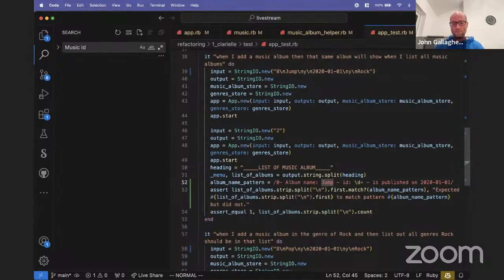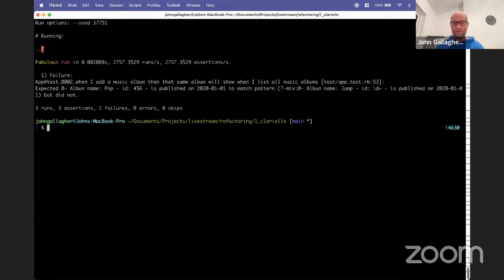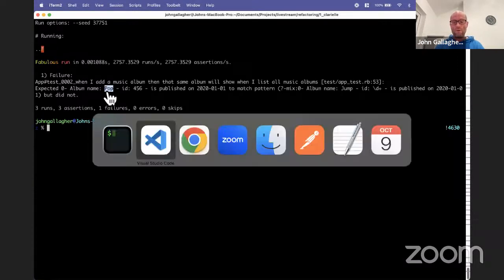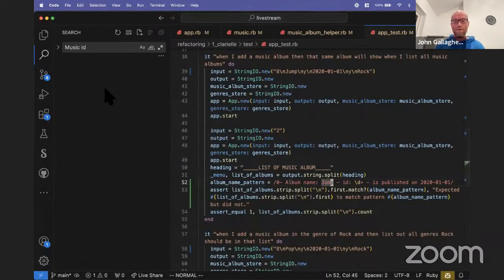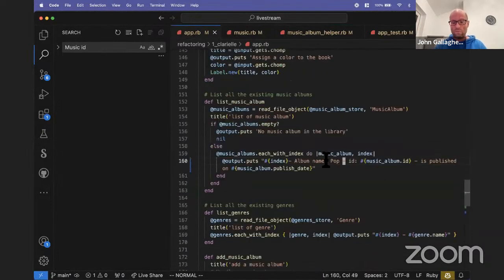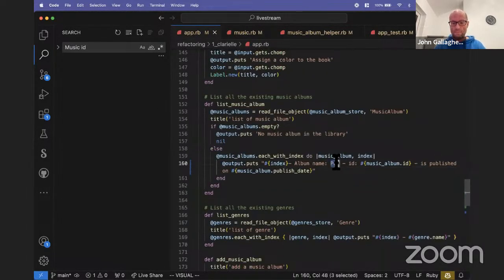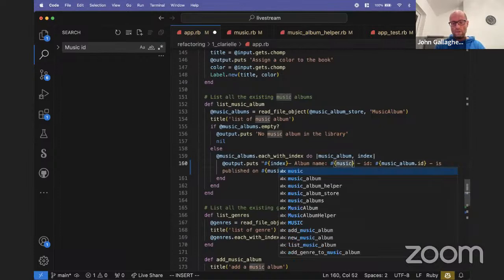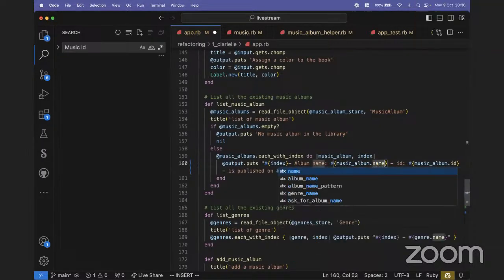I just can't remember what it is. If I change that to Jump now, we're back to failing because we hard coded it as pop. So what we really want is whatever name that was, we want to stick it in here. So we want each music album to store the name, and then we want this, instead of being hard coded as pop, to be music album name.